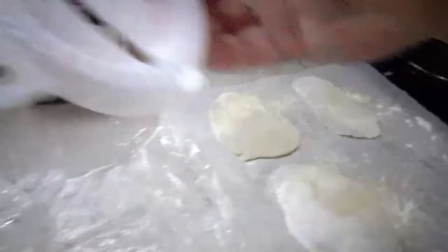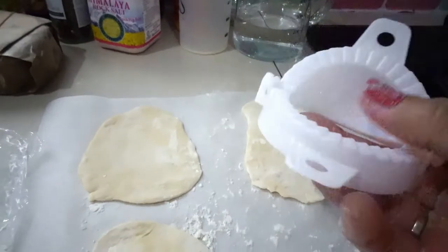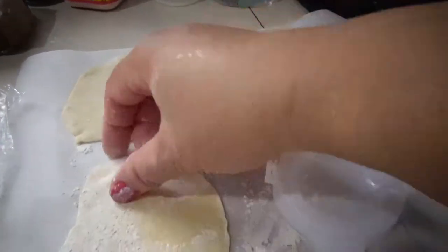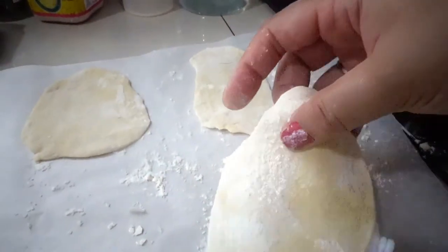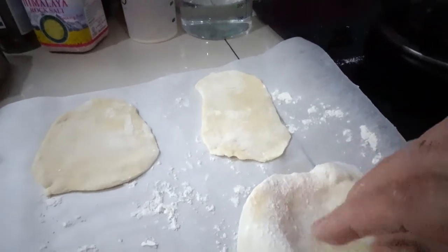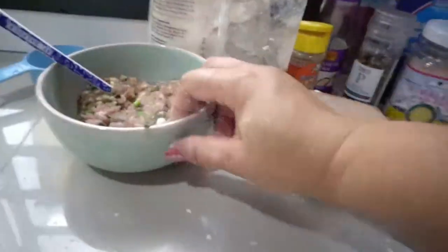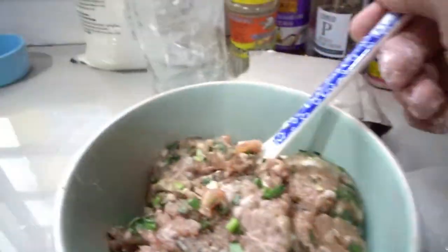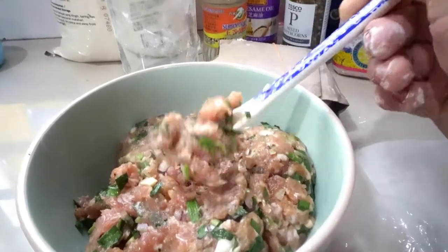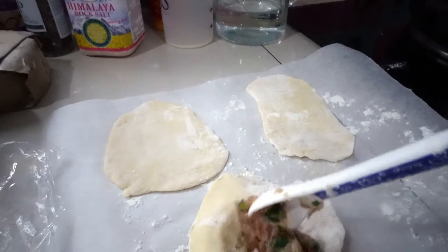And I have this one here, and it's easier. Just put the dough in here. It's like a puff, right? And we fill our mix here, mix meat with the chives and some parsley, and just put it in there inside.